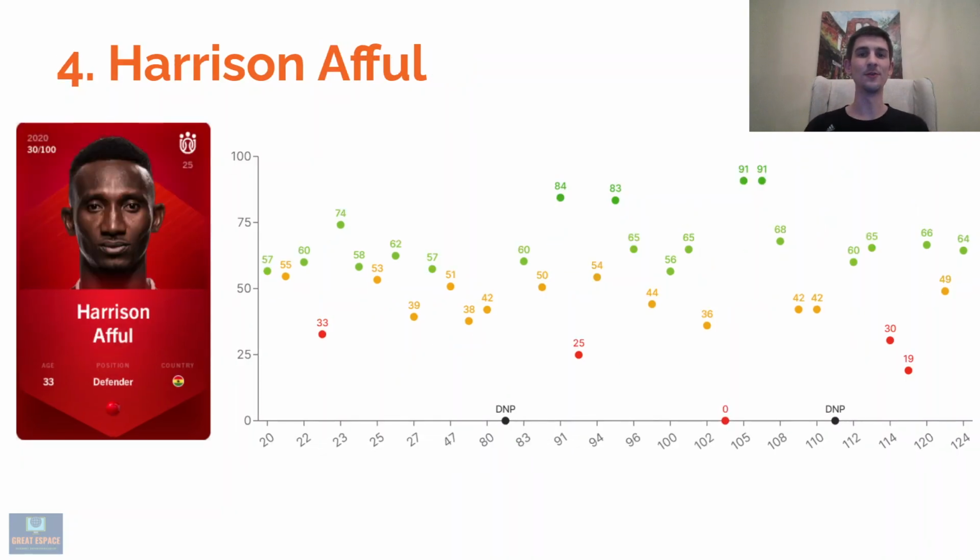Number 4, Harrison Afful. If you played MLS Fantasy, you know this guy. He gets involved in the attack, plays for Columbus, kind of the ageless wonder. That's kind of the question is, as he's getting up there in age, will his production drop off? Hasn't happened yet. I'm not going to be the one to predict it does.